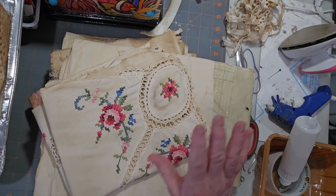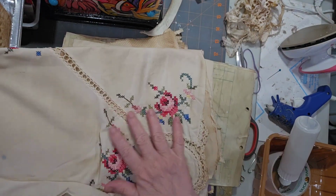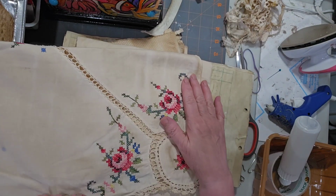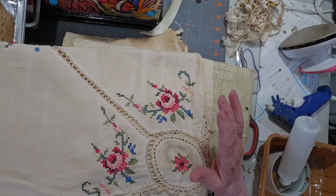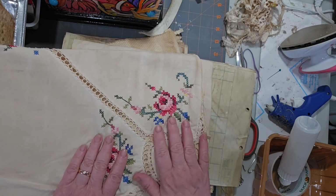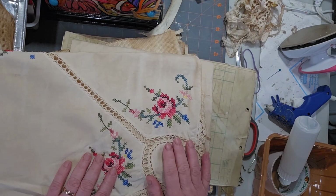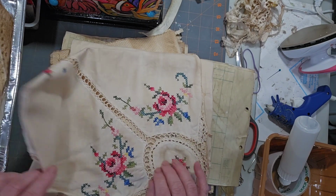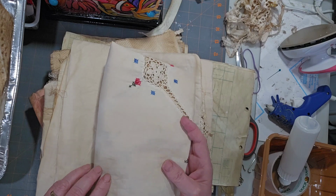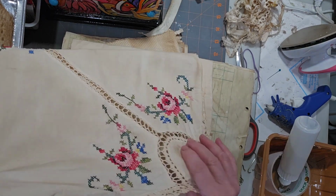And then there was the fabrics that I did, and this turned out just gorgeous. I can't wait to use this. This is going in my, if you can remember, I was working on a tapestry journal, so a needlepoint journal. So part of this is going in that journal. And then the rest I will use for collage and snippets and things like that. But the color turned out so beautiful. I'm really happy with it.